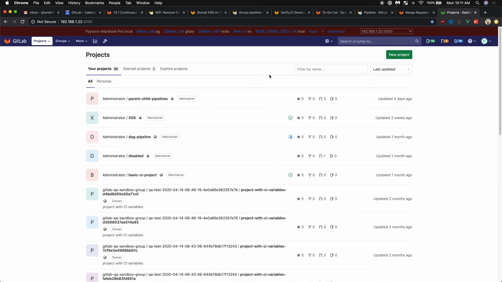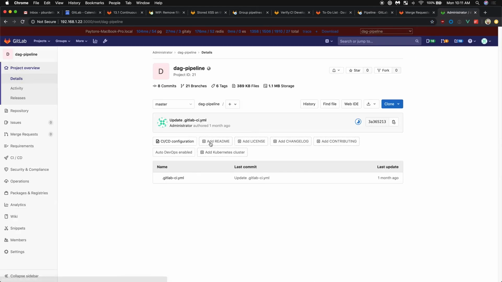I'm going to give an overview of the parts of our product that relate to the CI space, and then I'm going to give a quick overview as well of the code that relates and how we do things on the front end for CI specifically. All right, so right now I'm locally on our GDK project, which is what allows us to develop against the GitLab project. I'm going to look into a current project.